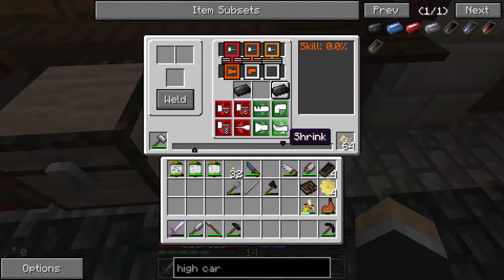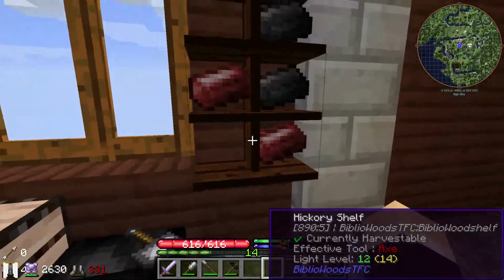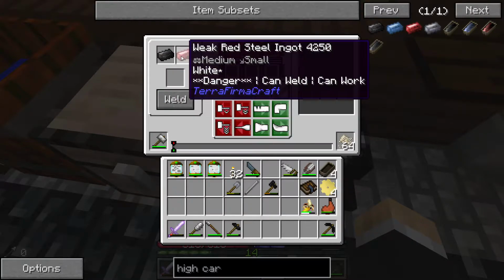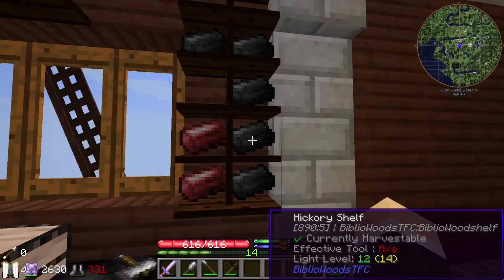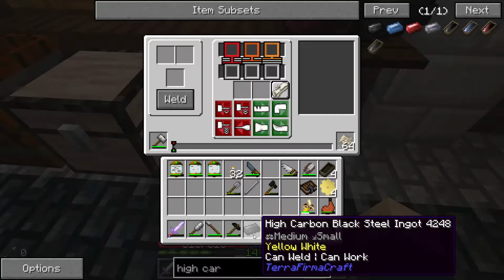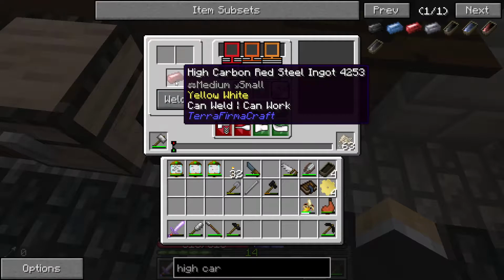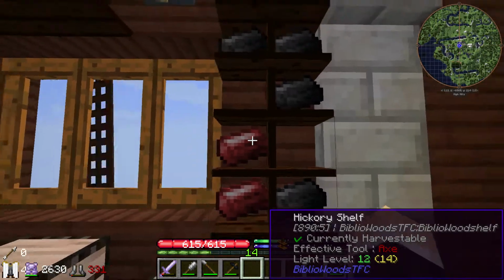We have to actually work it into an ingot. Like that. Now, we should be able to weld it if we're quick enough. Weld? Oh, we weren't quick enough with it. Okay, this is going to be really, really challenging. Some of these should be really hot, so let's check it out. Is this one really hot? Not really. There we go. High carbon red steel. Let's put that away.